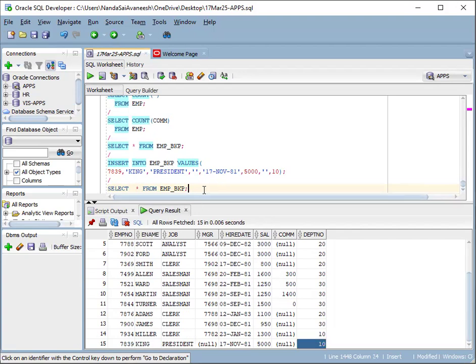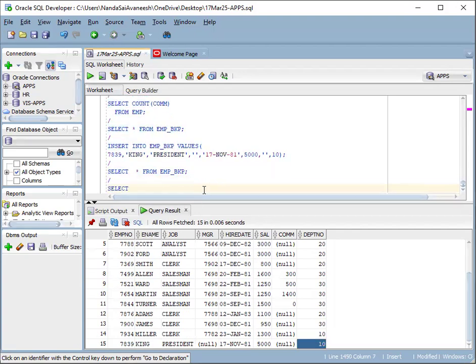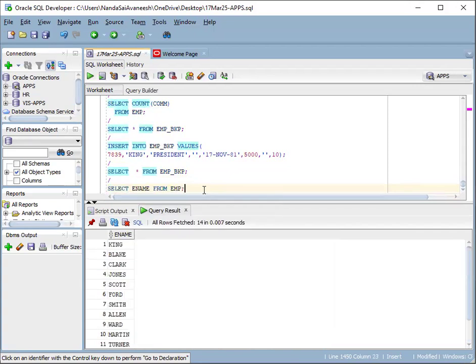Suppose you check only a specific column: select ename from emp_bkp. This is our table. We have 15 records, King is there, and again one more King is there.